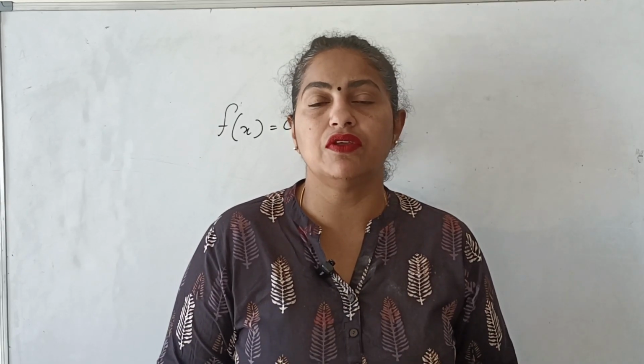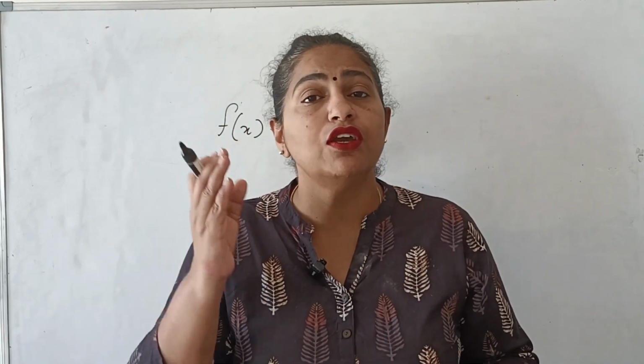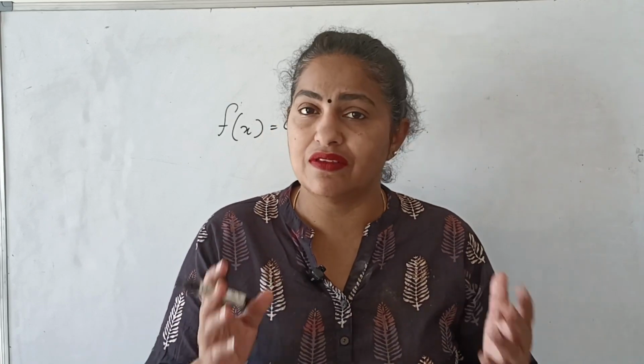If f(x) is equal to 0, is it a polynomial? If it is a polynomial, they are asking for the degree of the polynomial. You know that constants or basically numbers are treated as polynomials. So a 2 or a 20 or a minus 3 by 2, they are all polynomials, and the degree of that polynomial is equal to 0.